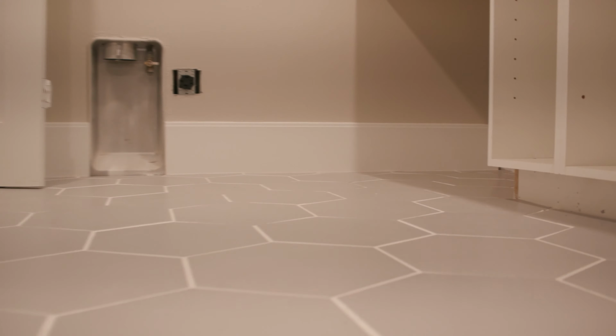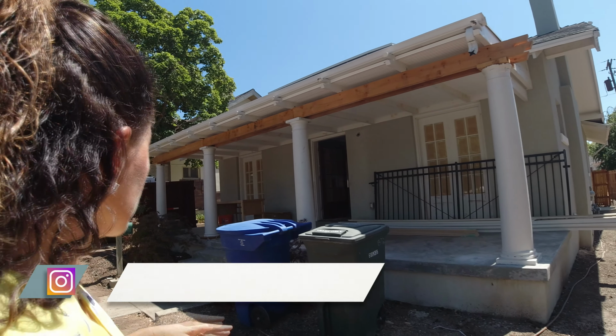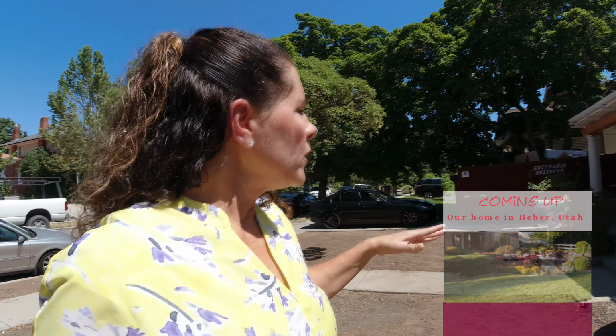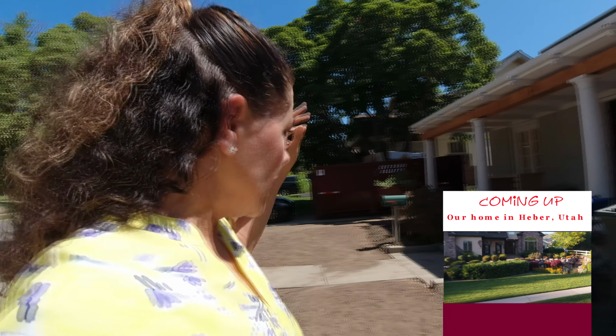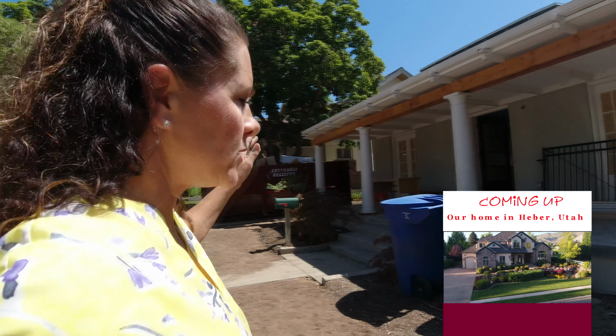So the idea here with our landscape is to follow the symmetry of the front of the house, meaning the doors in the middle, on the right and the left are symmetrical doors. So on the right and left of the stairs going to the porch, we want to keep the symmetry. They have the Japanese maple, they have a hydrangea, and a taller tree on the other side.